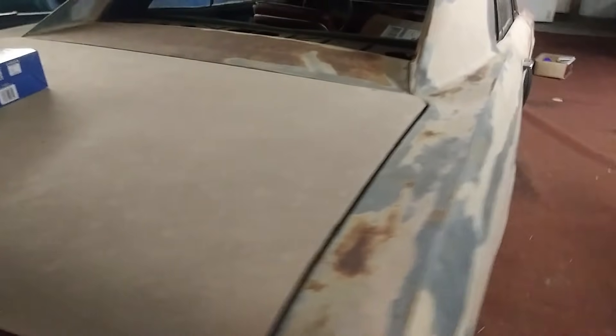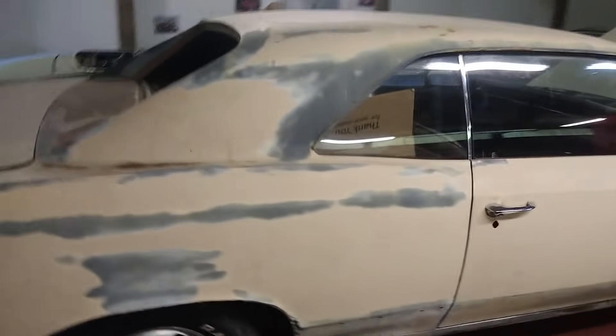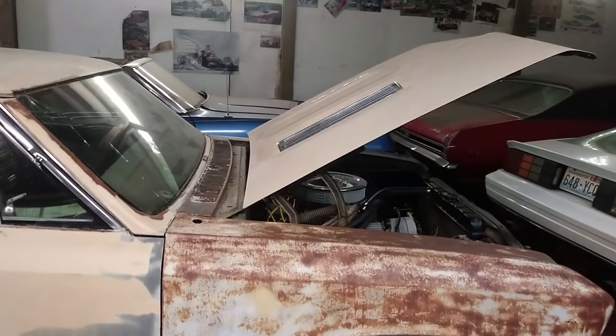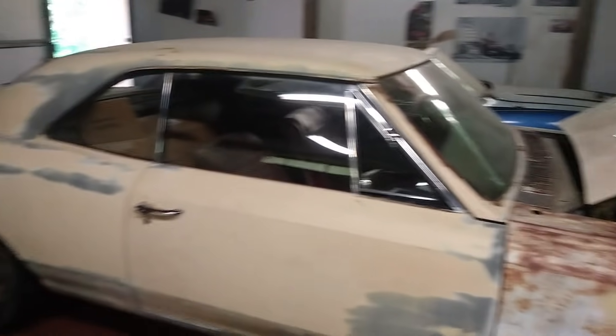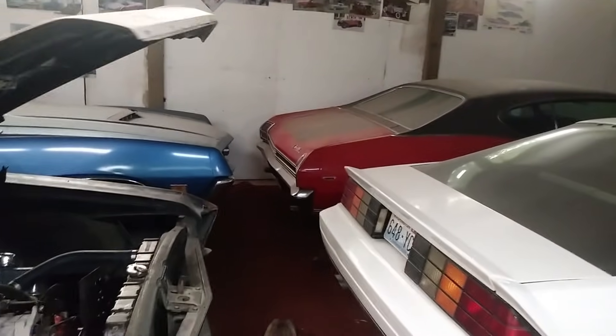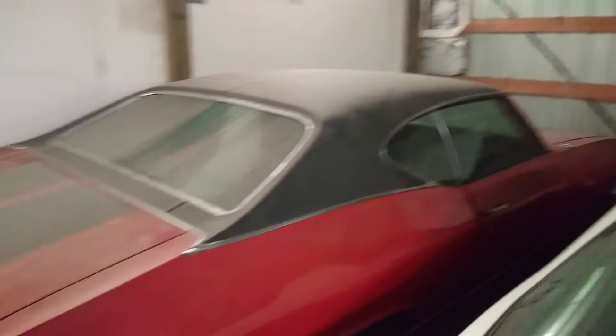Is this a '66 or '67? It's a '67 Chevelle. I love this — this is my favorite Chevelle of all time. '66 and '67. Everybody's all about the '72s, but no way, this is what it's all about — the square body ones. And that's a '69 Chevelle SS.